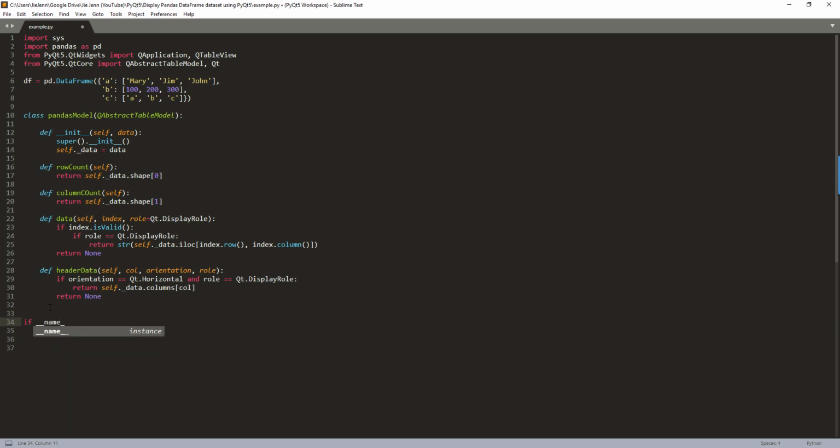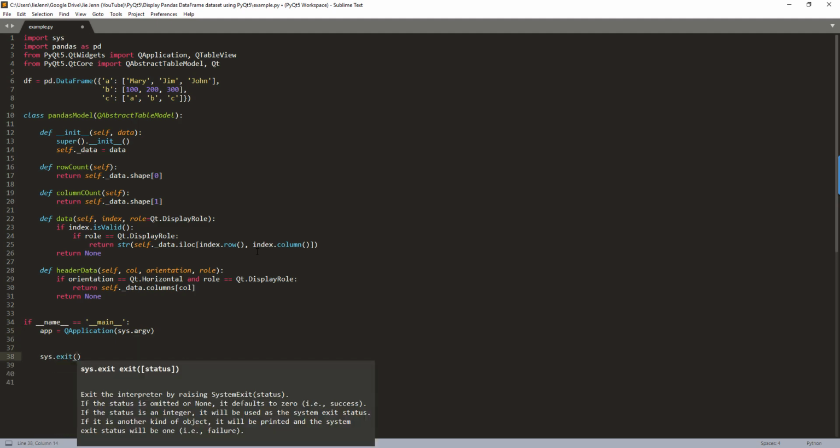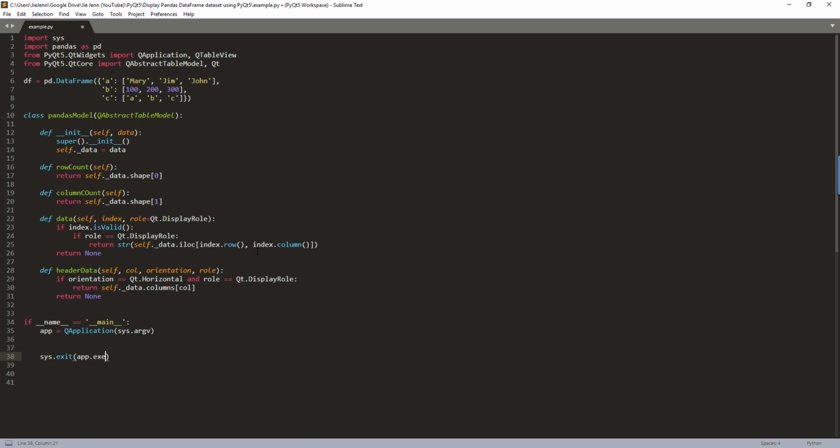All right, so this is our PandasModel class, and now all we need to do is pass the model to the QTableView module. So let me create a main method. Here I'll create an application first. Now I'm going to create a model variable using the PandasModel class, and pass the data frame.